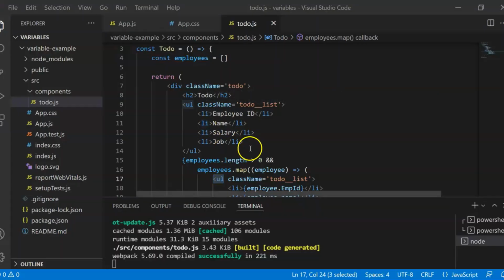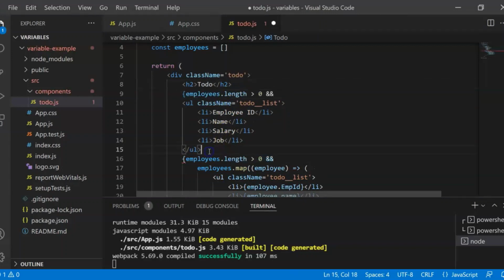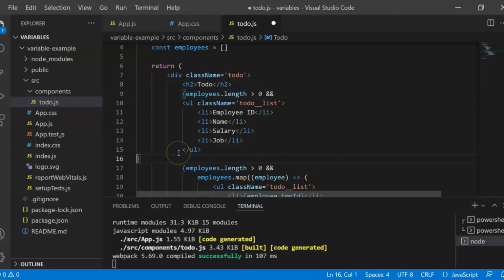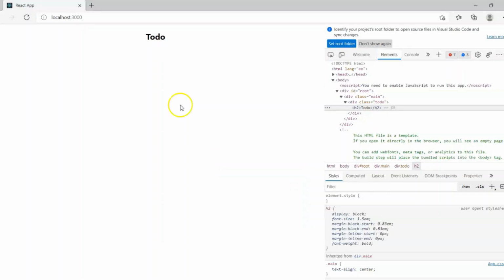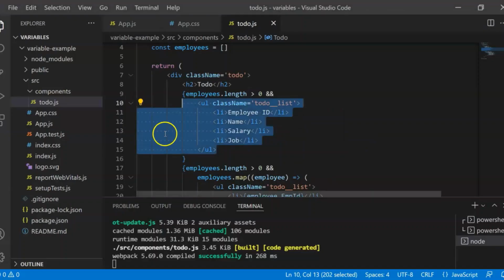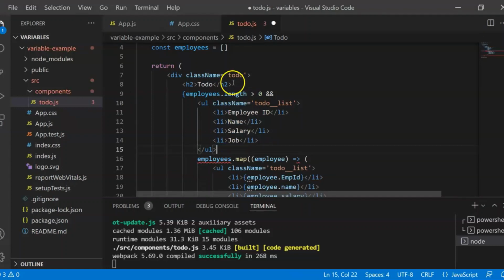We can add a condition for the heading as well. So let me add this condition here, and we can pass this condition to this one as well. Now if you see, we are not showing anything in the browser. Now why are we adding this condition two times? Let's remove this one. What will happen? Why is this error coming?